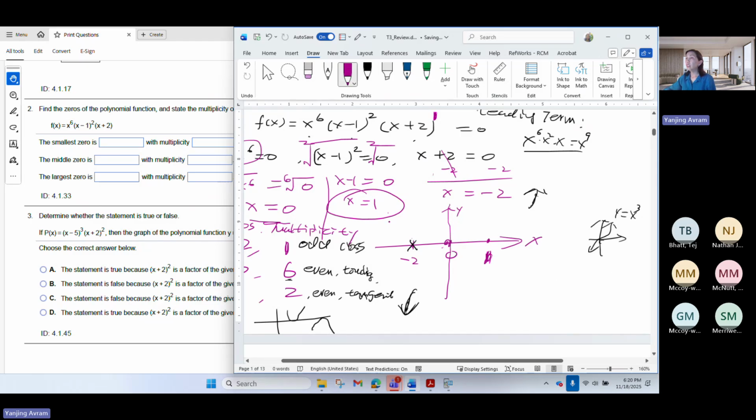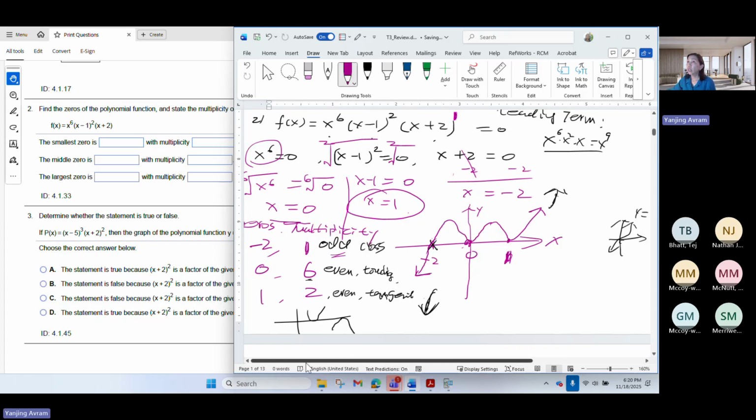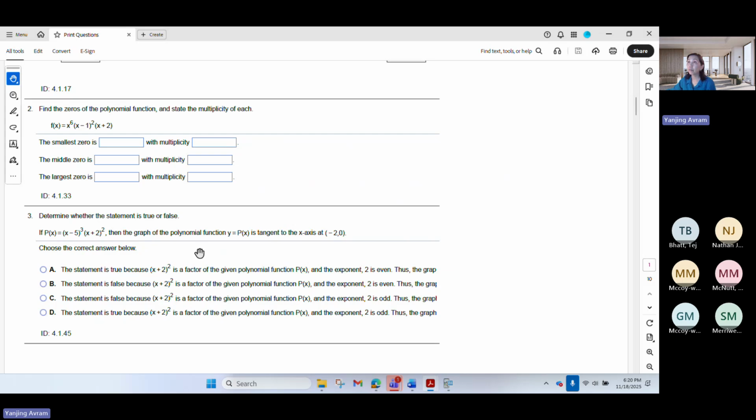All right, and then what is negative 2? Well, negative 2 is an odd power. So at this point it is crossing. So what does crossing mean? That means this one, crossing. All right, and then this is tangent, okay? Tangent in here. And then this one is also tangent, all right? So this will look something like that. This is how the graph will look in here. Maybe I don't have a very exact answer, but that's how it looks. The graph will look like going to two different directions. So that is how you answer this one right here, right?